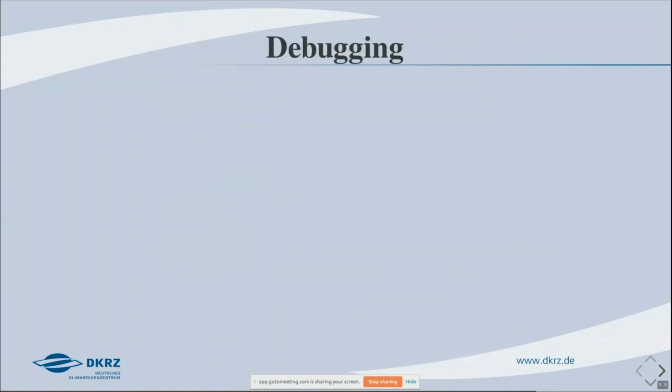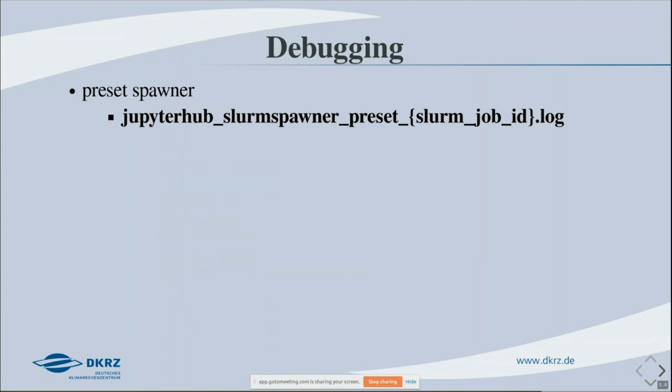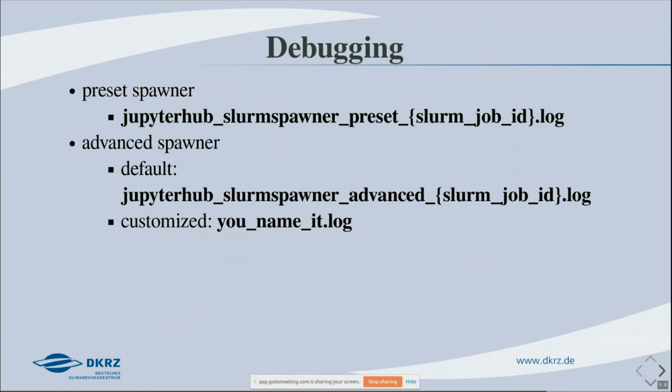I put this here because, when you launch Jupyter Notebooks on Mistral, the logs are saved in files in your home directory. These logs can be very helpful when it comes to debugging issues with Jupyter, for example your custom kernel or your Python environments. The name of the log file is related to the spawner options form you used in the beginning, so presets or advanced. It will take the name of the spawner. It just makes it easier to trace the errors.